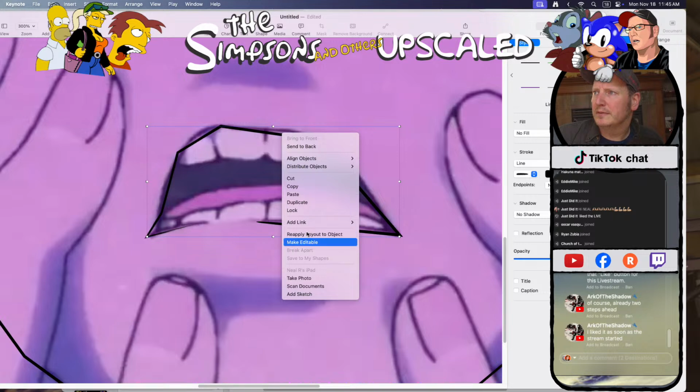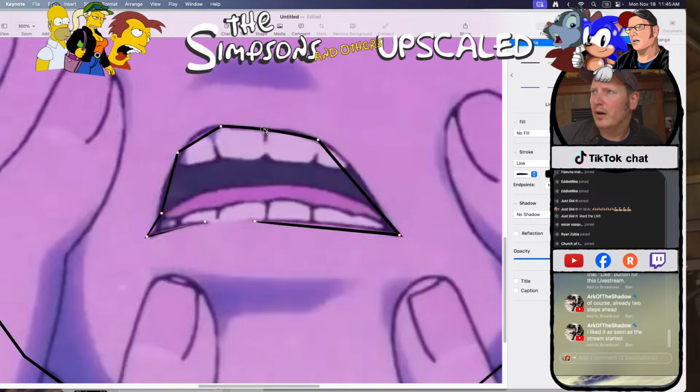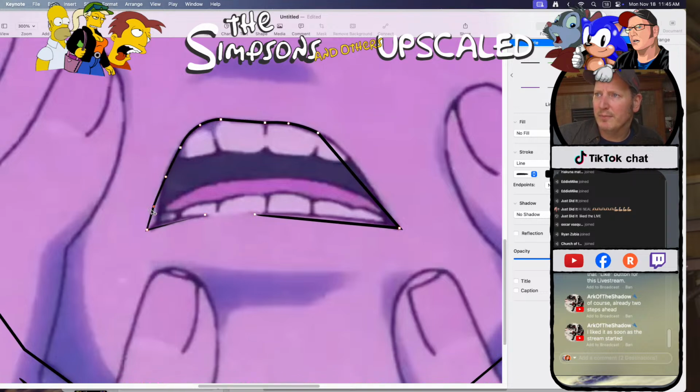Make editable. Let's go. This goes up. This will be a sharp point. This will bend. This will go down. Once you start to get into these assets, they have to be a little bit more accurate, because this is where the illusion breaks down. Like if you do not have these done, make sharp point. Looking good, make sharp point. Most people notice, because that's what our eyes are drawn to.